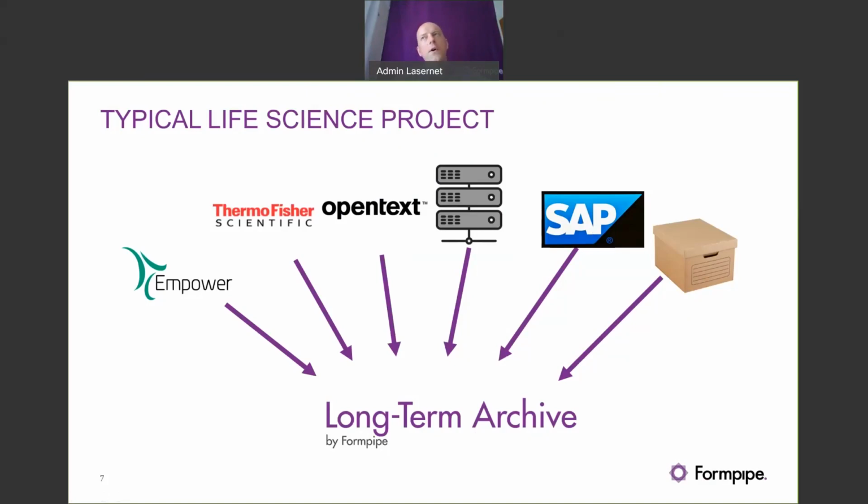But then once we got talking to them, they've also got some ad hoc systems. So this is actually a chromatography system that sits alone from the network. They've then got a LIMS system from Thermo Fisher. They've also got a document management system. It's actually an old Documentum system. And then they've got some training records to do with their staff just held on their own servers. And we've also got a digitization project for taking some of their paper records into a digital format.